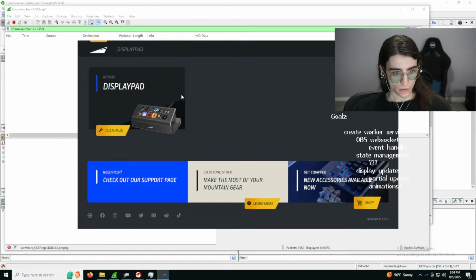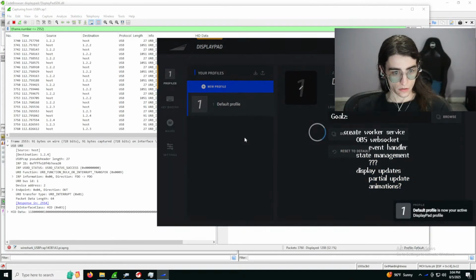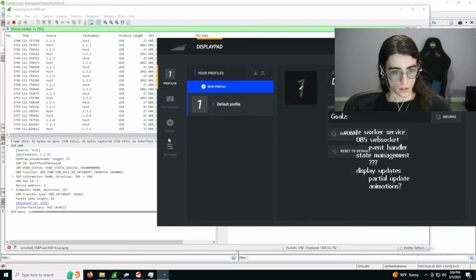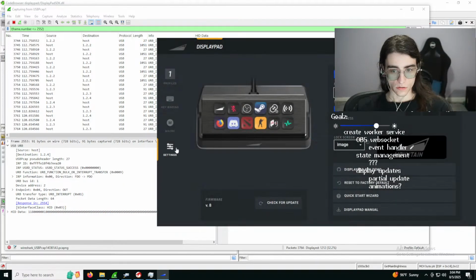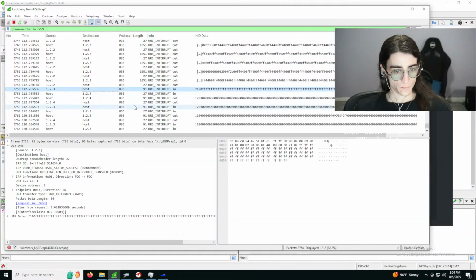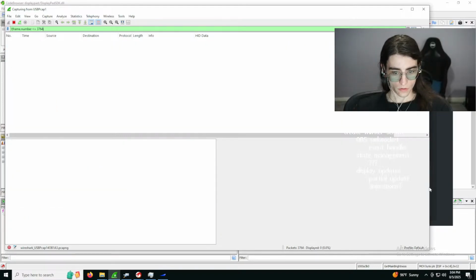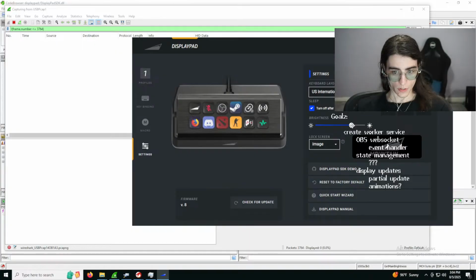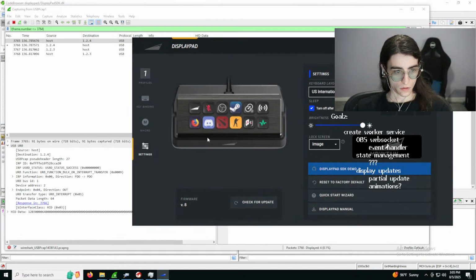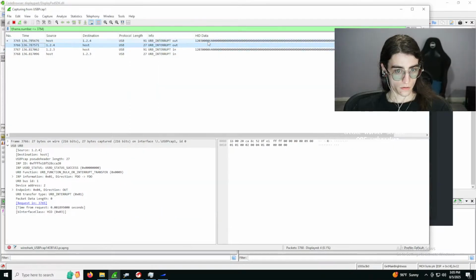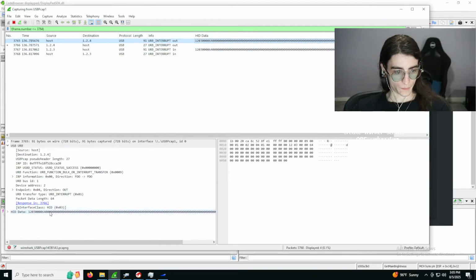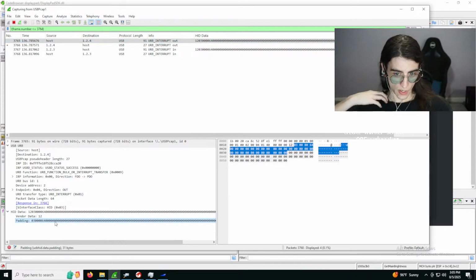Just to clear that up, let's go into customize. Actually, I want to do that again. Settings. There we go, so there's our brightness slider. Let's change this to 3764 just to make it a little bit clearer. Then we'll set the brightness value to something else, and we can see over USB that we sent this packet that has this HID data. Vendor data is 12, and then this is the padding.